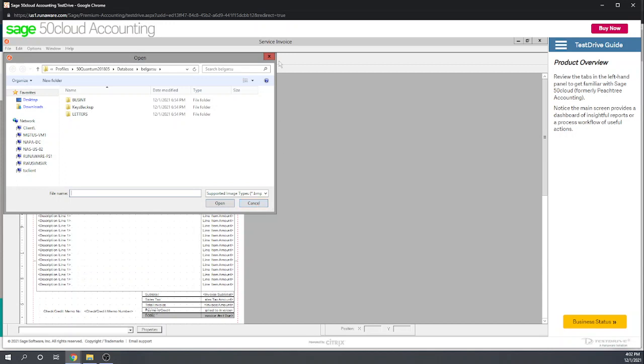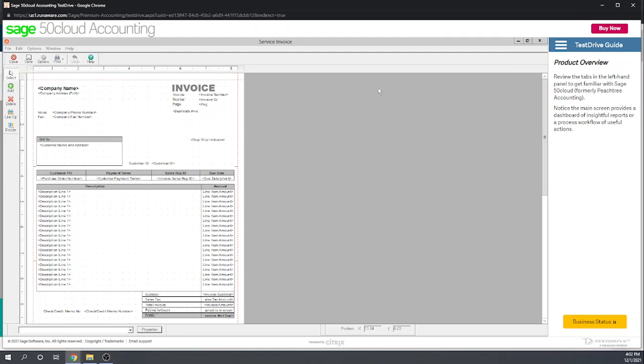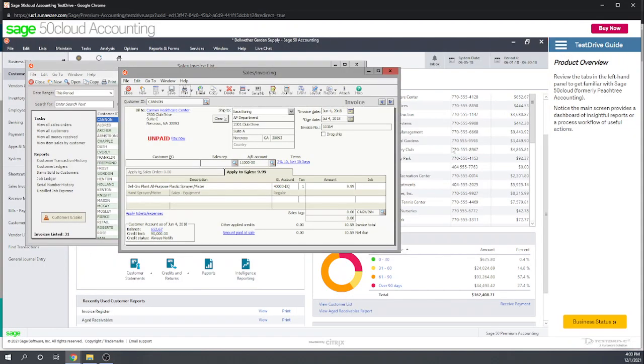I'm sure if we were running on my desktop, it would open my C drive and we could choose our logo, but may not be able to do that in the test drive environment, which is fine. Okay, so this is giving us the name, the layout of the invoice. Good. So let's go back.